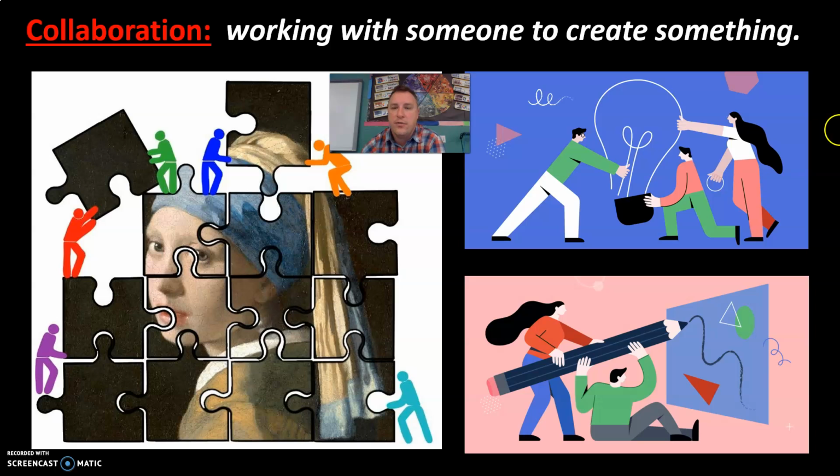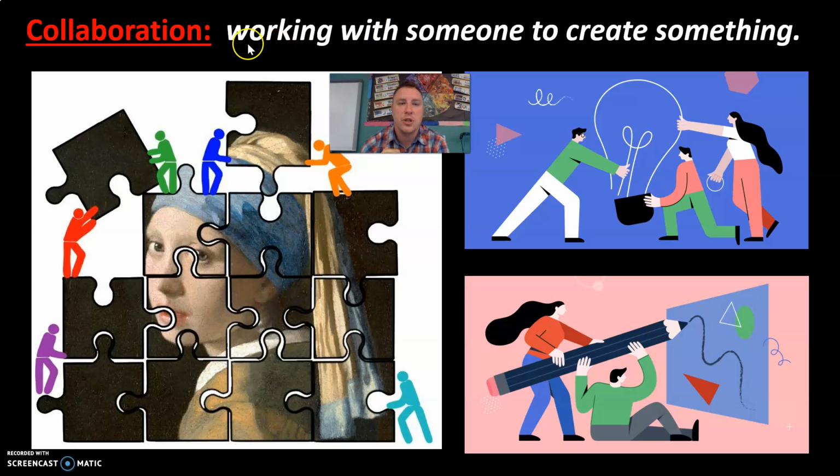Up here to the top right, you see multiple people building this light bulb, which represents them putting their ideas into a project, whereas in the bottom right, you can see these 2 artists both holding the same pencil and adding their own physical skill, their own artistic ability to the project itself. So when you collaborate, you're not just physically working on it, you're also sharing and bouncing ideas off of one another. It's both the imaginative aspect and the productive aspect. So there's more than one way to collaborate.